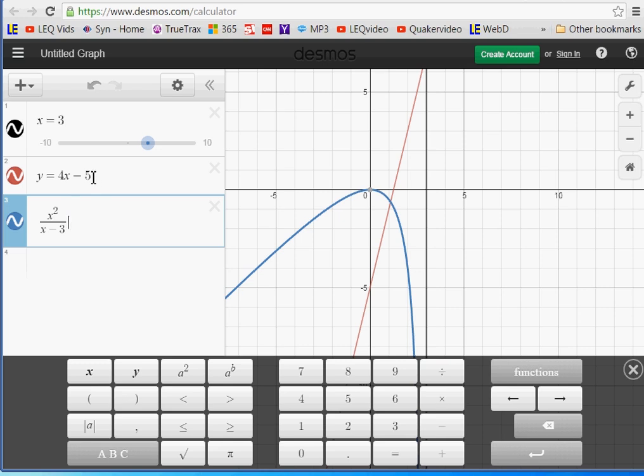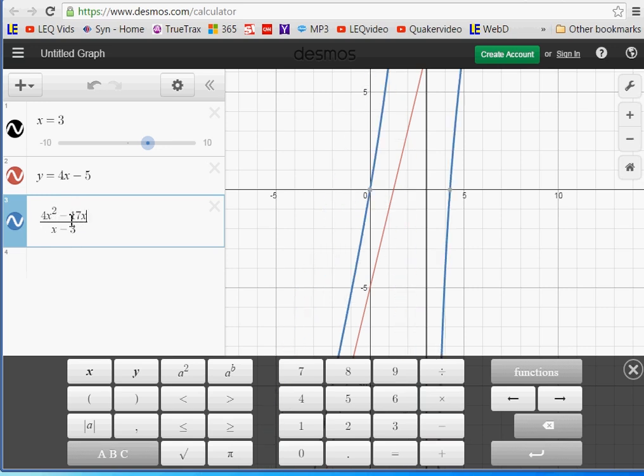So what you can do then is multiply this times x minus 3, and that's going to give me a very good answer on top. So let's just do that. I'm just going to do that in my head out loud here. You can hopefully follow along. So 4x times x is going to be 4x squared. I'm pretty confident about that one. And then I'm going to have 4x times negative 3 is negative 12x. Negative 5 times x is negative 5x. So negative 17x in the middle term. And then I'm going to have negative 5 times negative 3, which is positive 15.